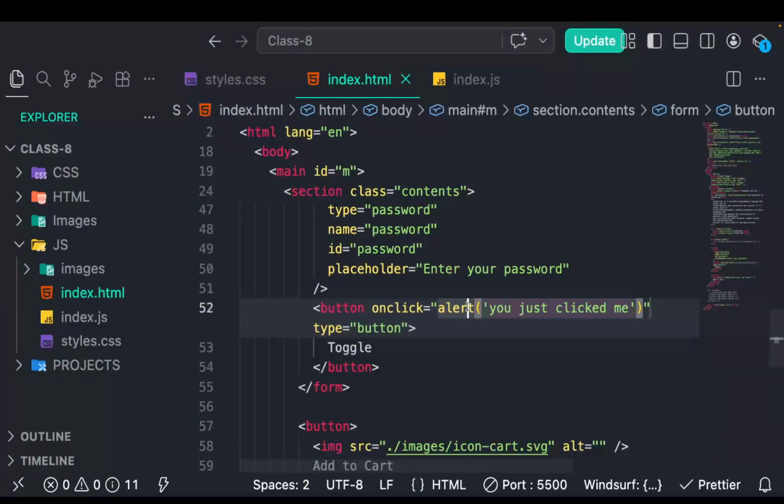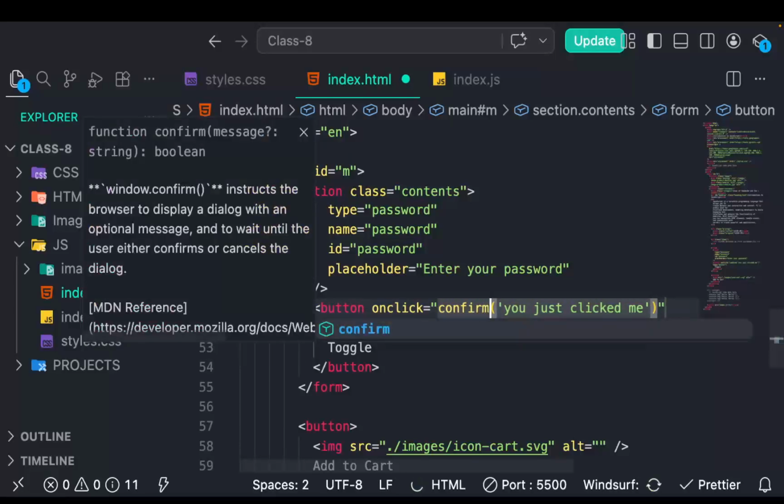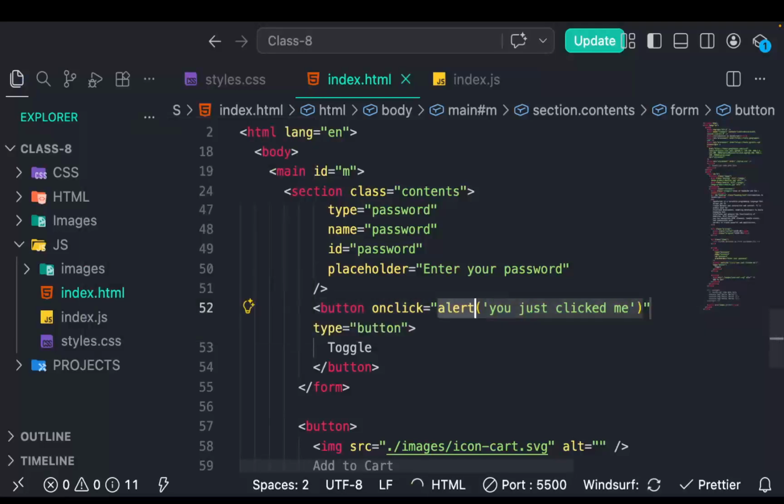It's not only alert, we have confirm too, that asks you a yes or no question. If you go to some site and you want to close something, it will ask you, are you sure you really want to close this? When you click yes, it will close. When you click cancel, it will continue whatever you were doing. So you can always do that too, which is confirm. This one will return true or false. Based on true or false, you can do whatever you want to do. But this is not what I want.